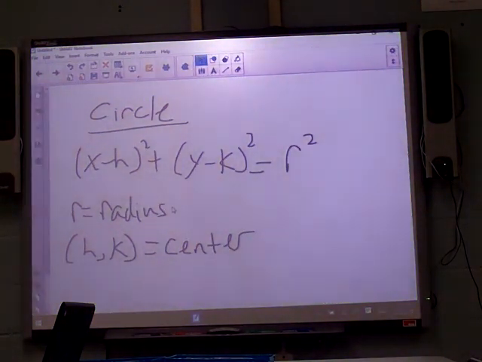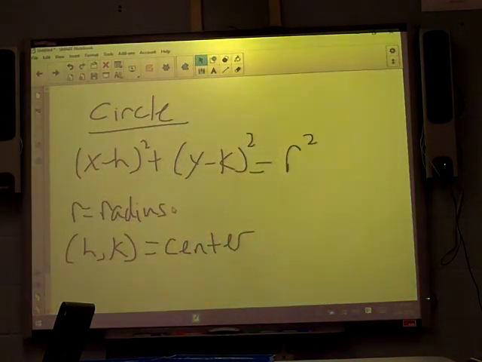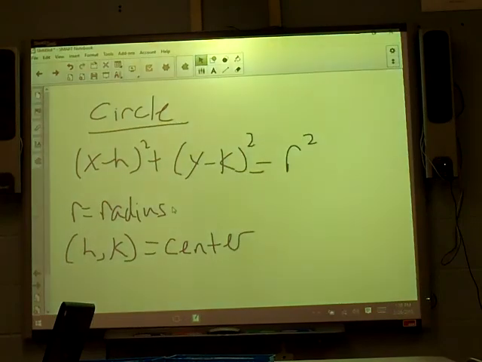You're correct on that. Now, what I need you to notice about that h and k: up in the formula it says x minus h, but I put a positive h down there where I put center. Up in the formula it says y minus k, but I put a positive k down there where I put center. It's always the opposite sign on the h and the k on the center. That's actually derived from the distance formula, if you want to get into it, because radius is the distance from the center to the edge, so you could use the distance formula to derive that, but we're not going to get into it. We're just going to use it a little bit.